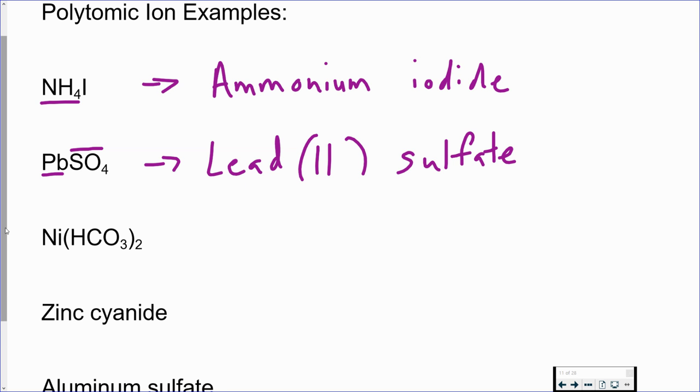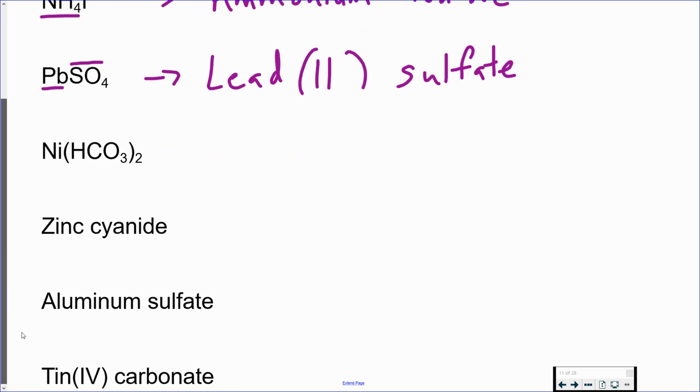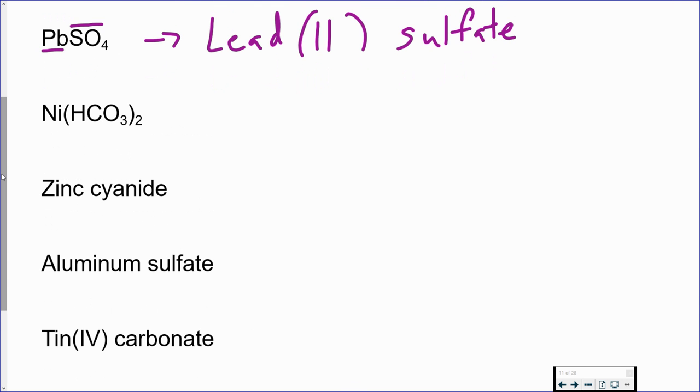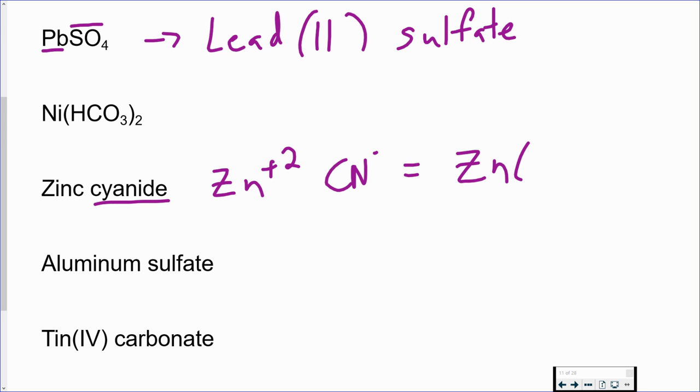All right, we're going to do the name ones right now, and then I will give you some time to work on the other 2 examples before showing you the answers. So these ones, you have to find the charges. So it's kind of like a 2-step. So we find zinc. Zinc on our periodic table has a +2 charge. Cyanide is a polyatomic. It's on the back of the periodic table. It is CN with a -1 charge. We're going to crisscross the charges, giving us a final answer of Zn(CN)2.